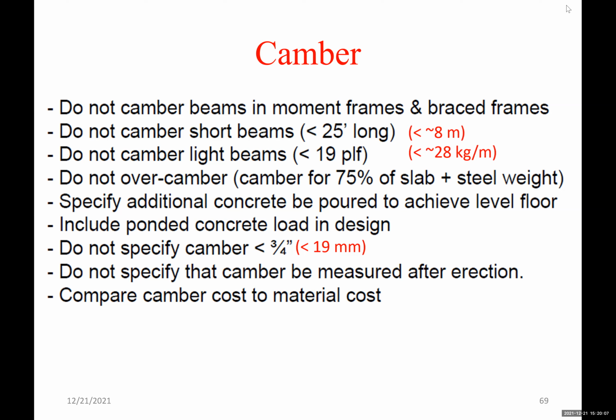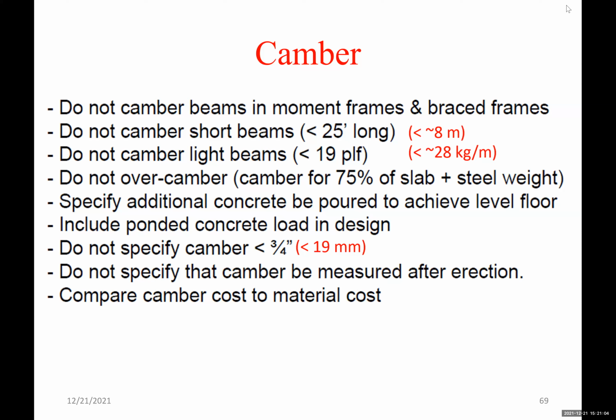Specify additional concrete to be poured to achieve a level floor. When we design the beams, we have to look at deflections, and of course composite slabs and all that. And this, by the way, happens a lot: the contractor tries to level the floor to be ready for the finishes and everything. Depending on the deflection they have, they may add concrete that you did not account for in the design. So specify what's required if this has to be done to level the floor, and take that into account in your design. Include ponded concrete load in design. That's what I just talked about.